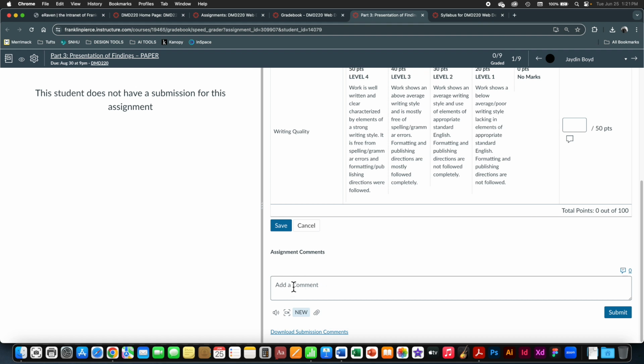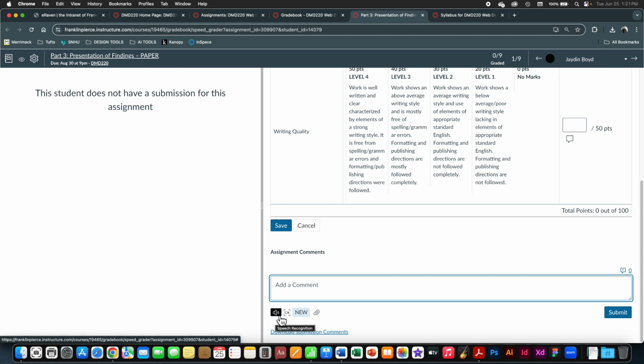As far as leaving comments, you can leave just written comments. You click within the text box and type out whatever your comments are. You can also go ahead and record a video if you would like, and that includes either screen capturing or just a video of you. Some faculty like to leave videos of themselves because it feels a little more personal, but you can also leave a screen capture video, which gives you the opportunity to have their assignment up on your screen, so you can point to various things while you are talking about it. So that's a really nice function.